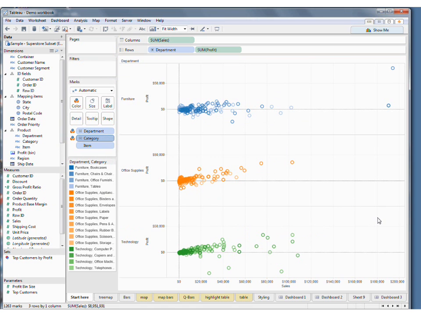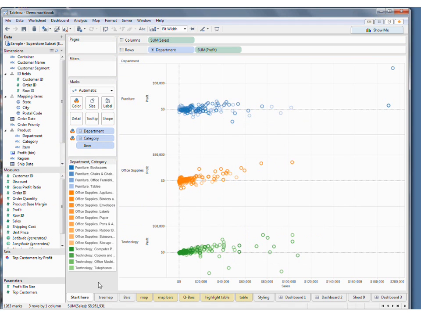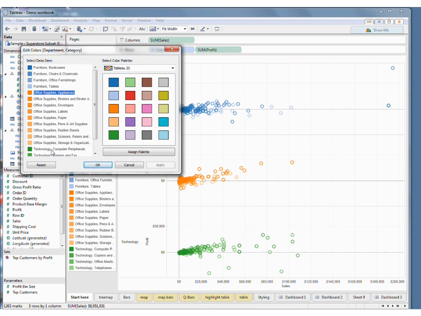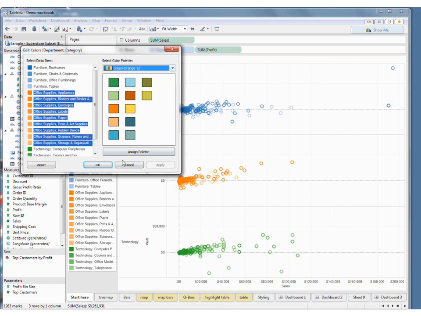The only thing that's kind of a problem is that we don't have very many shades of orange here that are very different from one another. We do provide you a solution to this, which were those disjoint palettes I was talking about. So I can take all of these shades of orange and color them with one of our palettes that's like the Tableau 10 but only uses part of the color space.